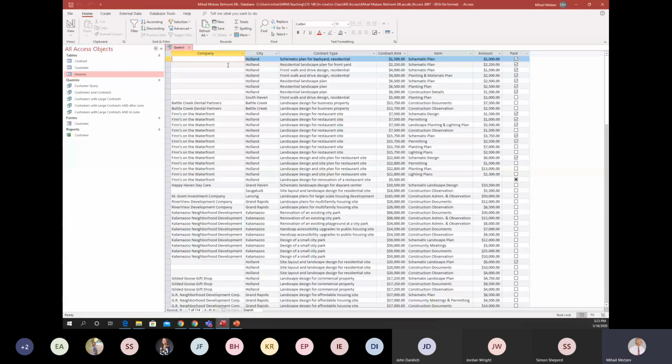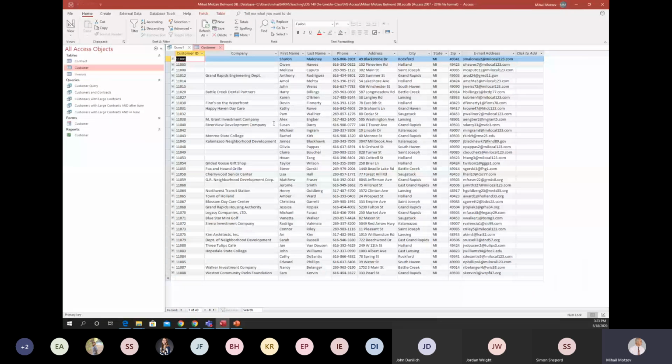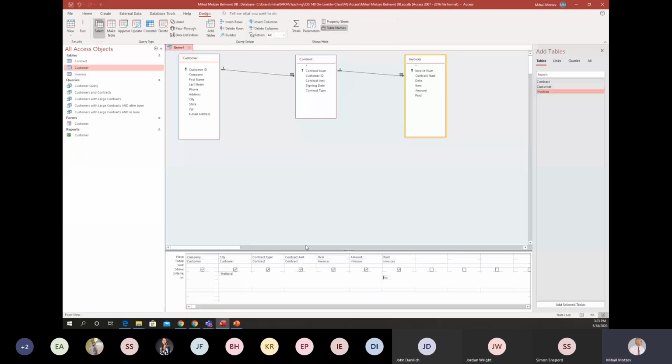Okay, because of this, we'll change the city to something smaller, a city which has a smaller number of customers. Something very, very small. What about Rockford? In design view, we will change Holland to Rockford. Can you see how easy it is to change a criterion? And then we can run.